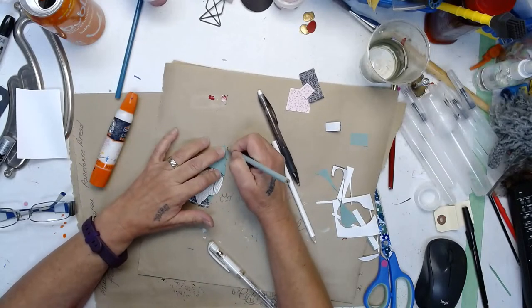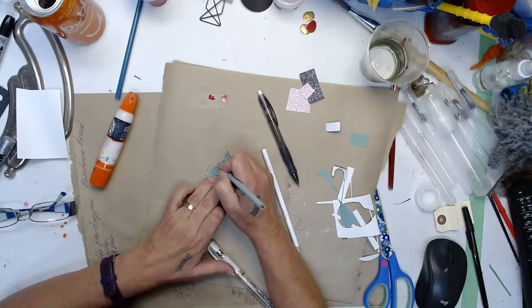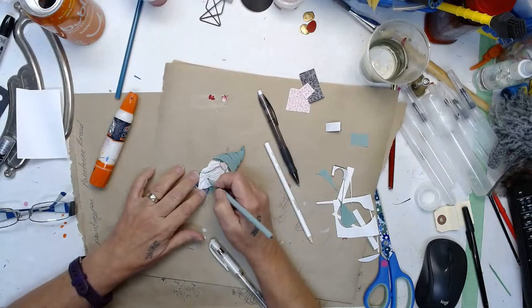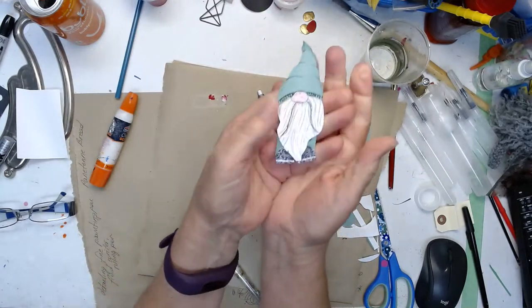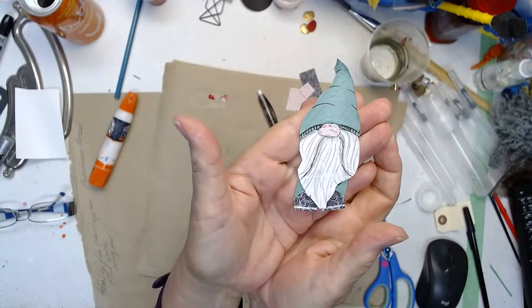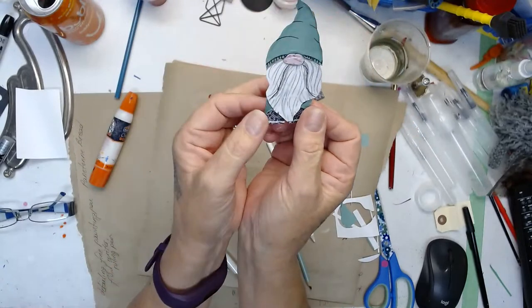I'm just going to take this gray and kind of go around the edge of the hat just to give it a little bit more depth. So I would consider this here gonk done. Very simple. Hunk of beard, nose, hat, boots. No, you're not the only one. So there we have a gonk.